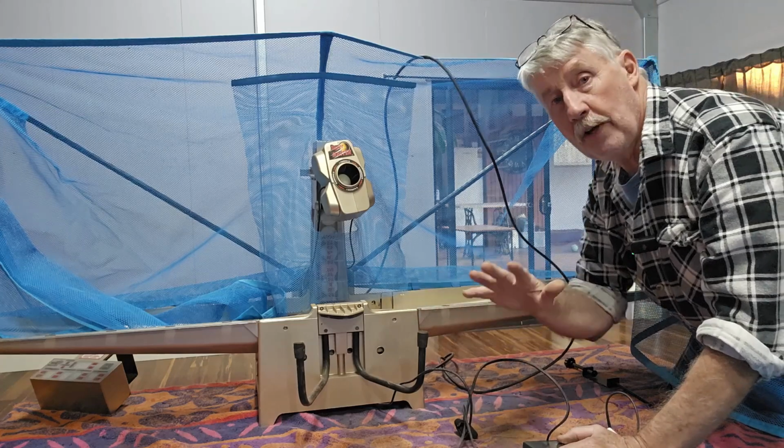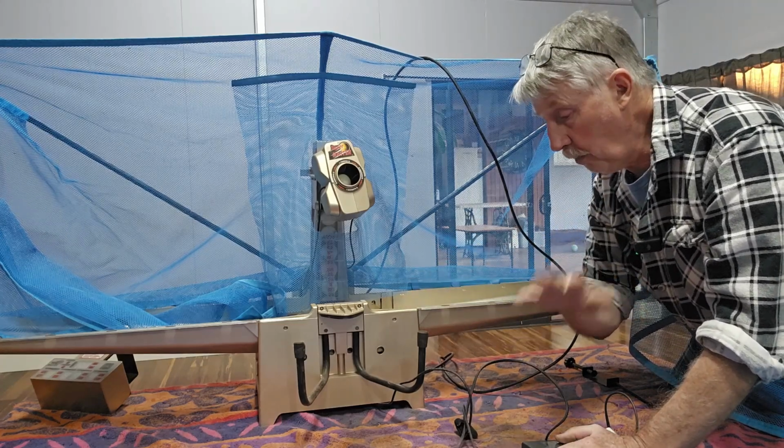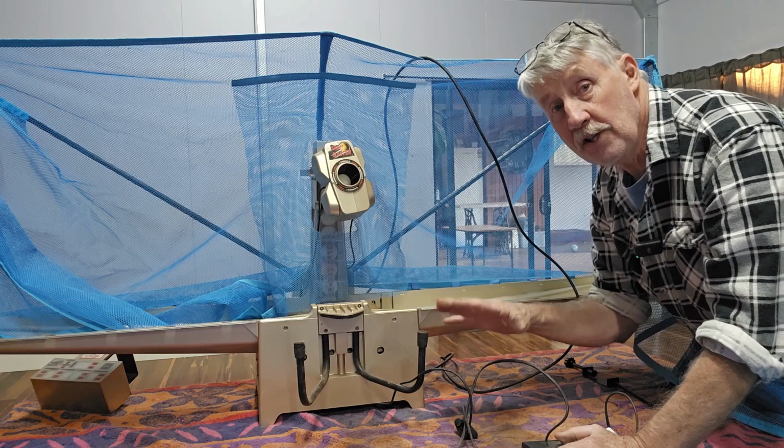So I think I'll move the camera, I'll put this up the other end of the table and I'll mount it properly and I'll plug it in and we'll power it up just as it is and see what happens.